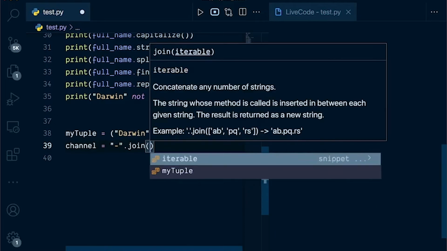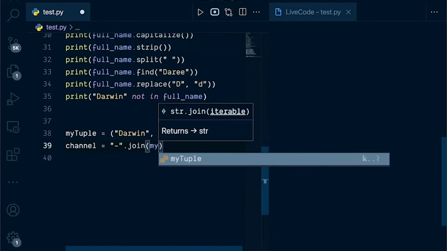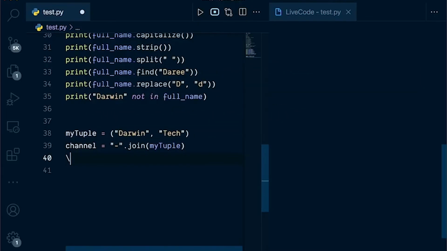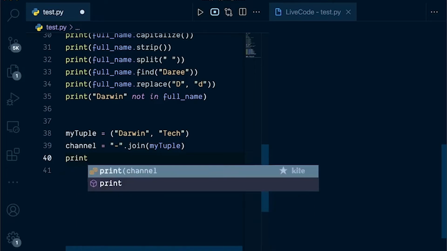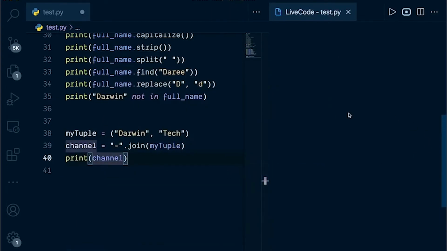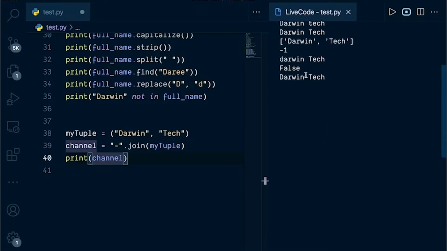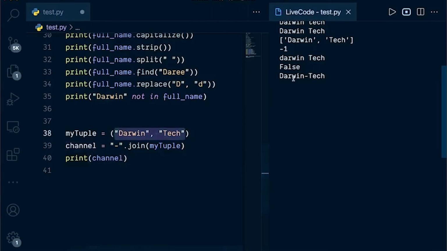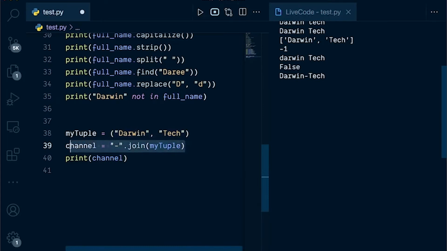And then in here, we pass in that tuple. So that is my tuple. And then when we come down here and print channel, and see what that looks like, we can see that we're joining these two items in our tuple, and we're joining them with a dash. So that is what dot join is going to do for us.